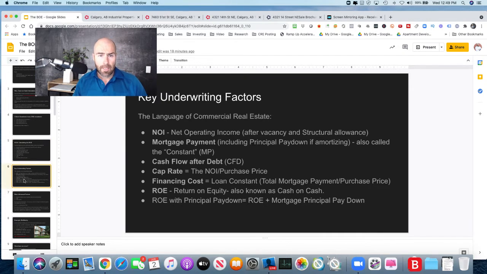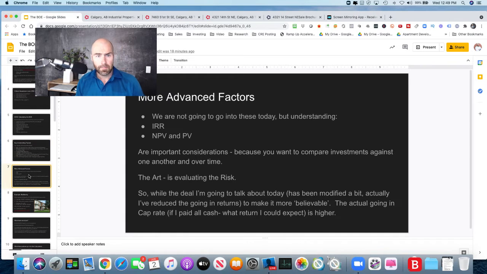We already talked a little bit about some of the more advanced factors. I'm not going to get into IRRs or net present values, although on this particular property, I did run those numbers, because we're looking at this saying, okay, here's what the building looks like today, but in 10 or 15 years, at the end of the life of this property, we may redevelop it. That's a little bit more advanced. In doing those types of calculations, you might look at a net present value or an IRR, and that takes into account your cash flow over the duration of the life of the property. So you can certainly do that.